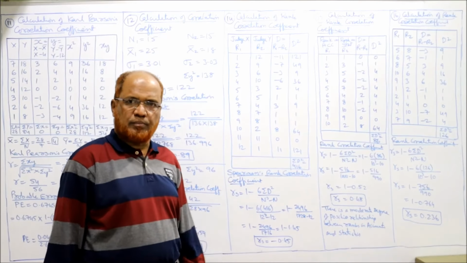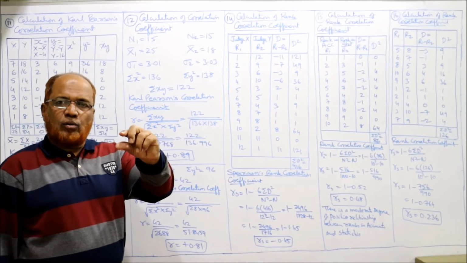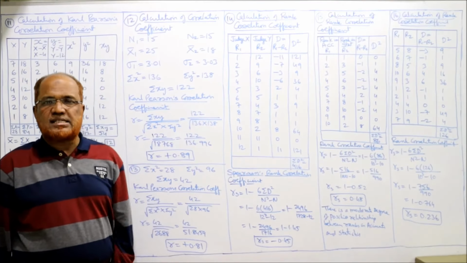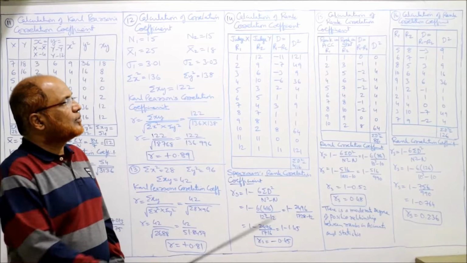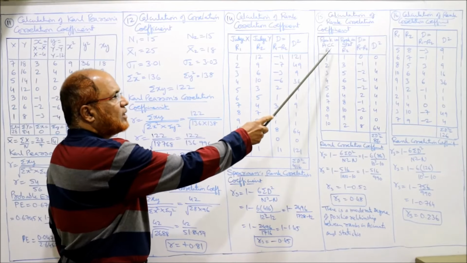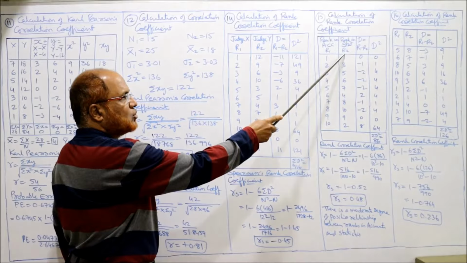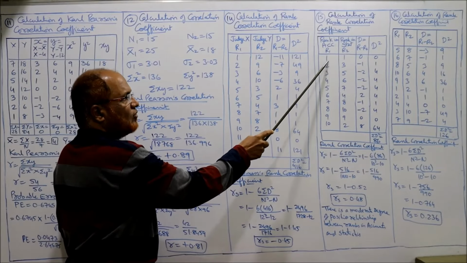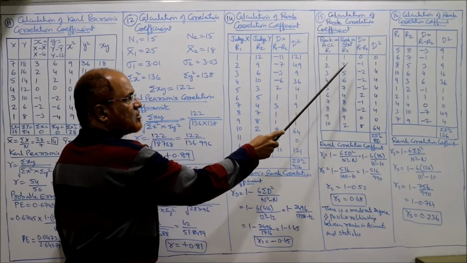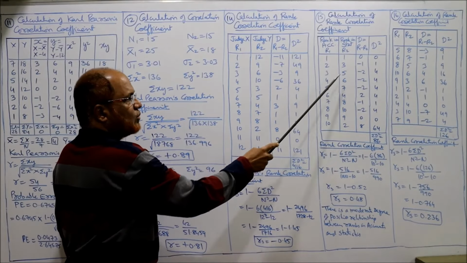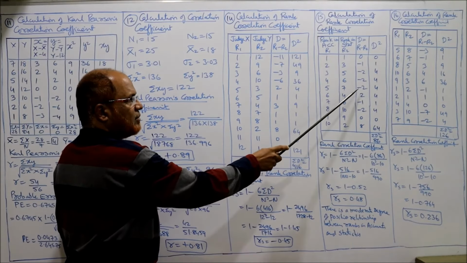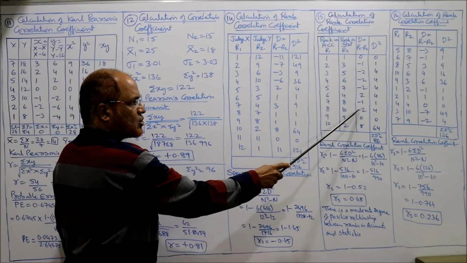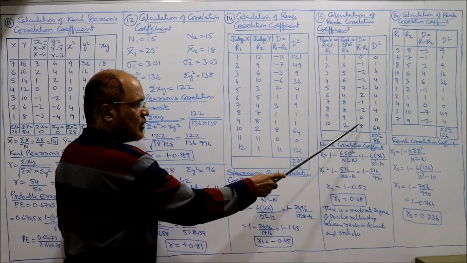Again, just like the previous one. We are given the ranks in accountancy, we treat it as R1. And ranks in statistics, we treat it as R2. So here you can see, ranks in accountancy R1, ranks in statistics R2. These are the ranks given in the problem. Now D is equal to R1 minus R2, 1 minus 1, 0, 2 minus 3, minus 1, 3 minus 5, minus 2, 4 minus 6, minus 2, 5 minus 7, minus 2, 6 minus 4, 2, 7 minus 8, minus 1, 8 minus 10, minus 2, 9 minus 9, 0, 10 minus 2, 8.